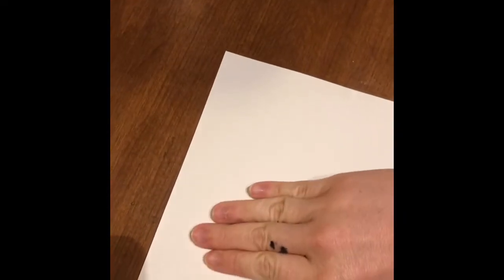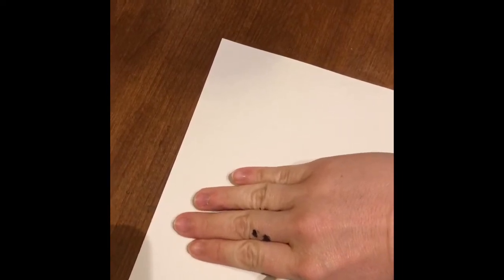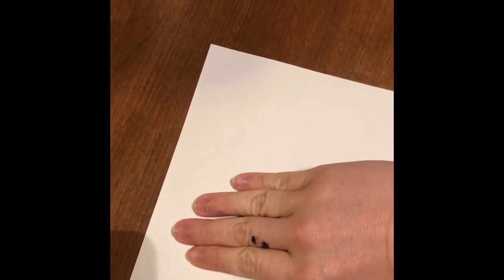So the first part we need to do is to make the nose or the muzzle of the unicorn and it's gonna be a rather large U. You want to make sure that your paper is long and vertical because we're gonna be drawing the portrait of the unicorn. If you can, to make sure that you're drawing it big enough, you might want to use your hand to make sure the nose, that your hand would fit inside that big U and if you wanted to you can even trace around your hand to make that U.